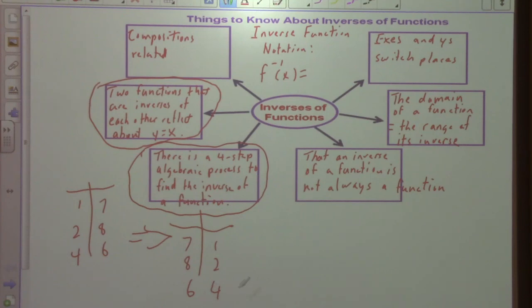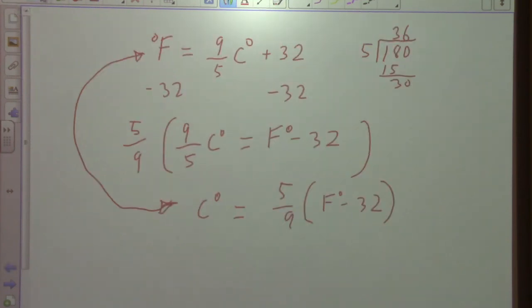Okay, now what I'm going to do is show you, I talked about the four-step process of finding an inverse of a function. This is pretty much it. What I did here is pretty much solving for the thing. So all the problems that you do for solving for inverses are going to look kind of like this, kind of that level of algebra. Does that look too difficult? No, it shouldn't be that difficult for you guys.